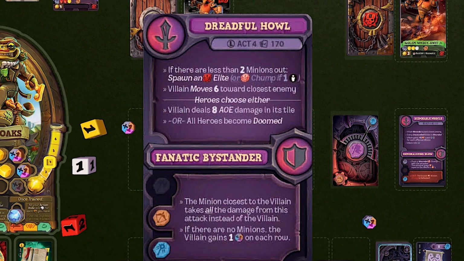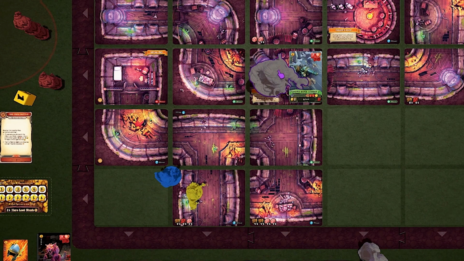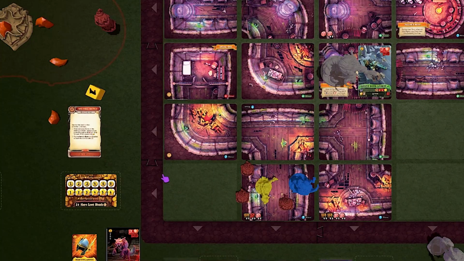So that resolves this first Dreadful Howl. And then again, he's going to switch places with us and then put 3 bombs in our tile, and he's going to roll leadership. So blip and blip. He's kind of farther away from us. Good thing we have a lot of movement. And before I waste the time putting down 3 bombs, let's see if they explode. Oh, they don't. Okay, I guess that's good. Oh, wait, maybe not, because this guy puts down bombs too. I forgot. Yes, we've got 3 bombs there.